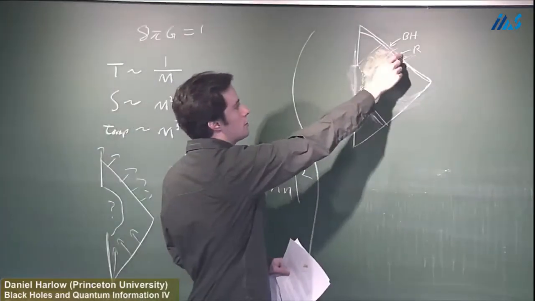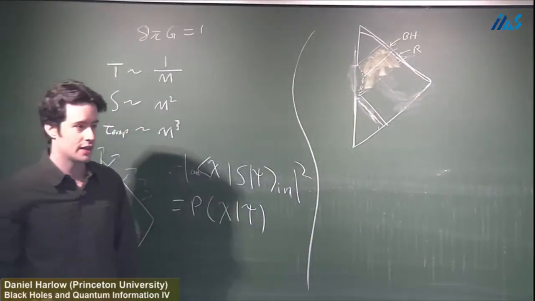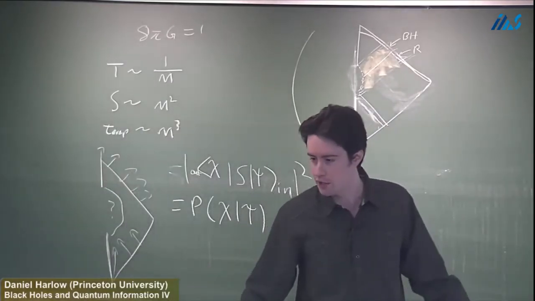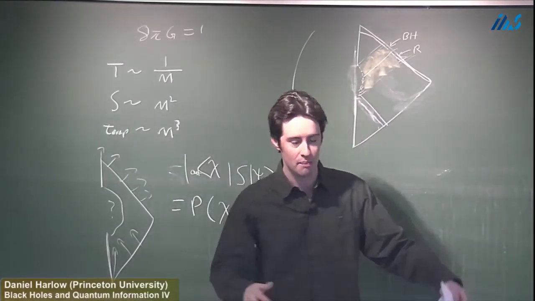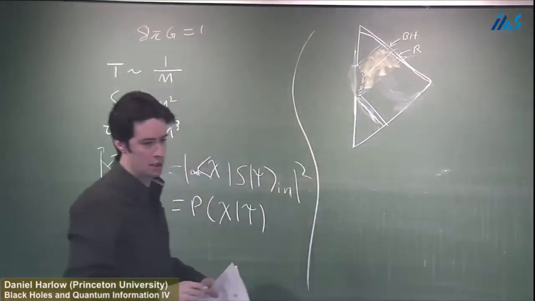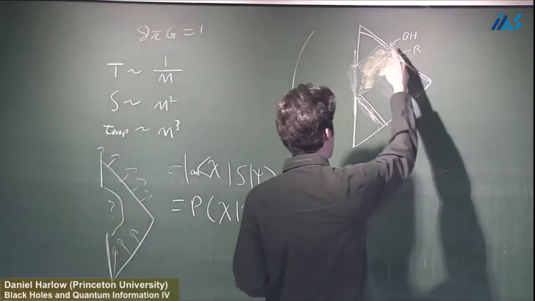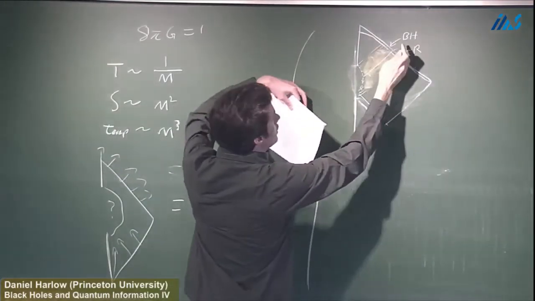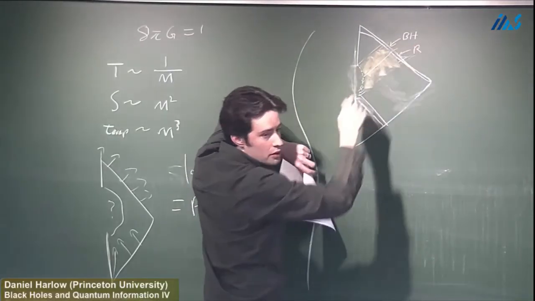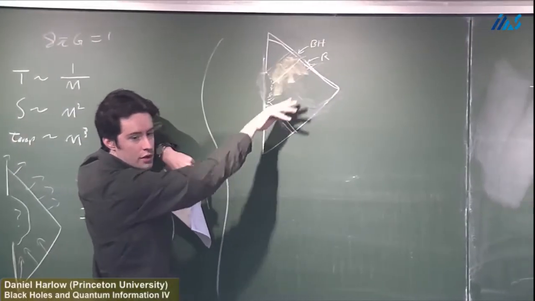But by doing it up here at future infinity, it's clear that it's really something about the S matrix. So it's something that has to make sense. Whereas, if I just said, oh, there's some black hole here and there's some radiation, then we could quibble about how exactly I'm making the separation into the two. So I think this is a more rigorous way of thinking about it. Then we can study, for example, how the reduced density matrix on BH and the reduced density matrix on R depend on where I put this decomposition.